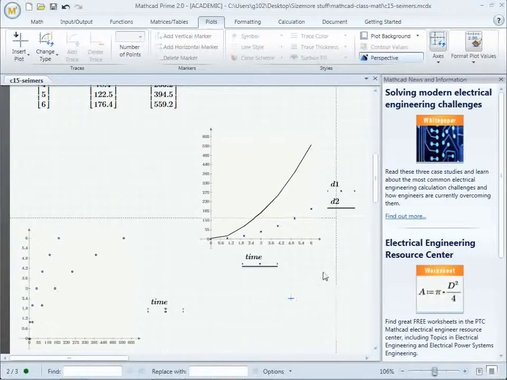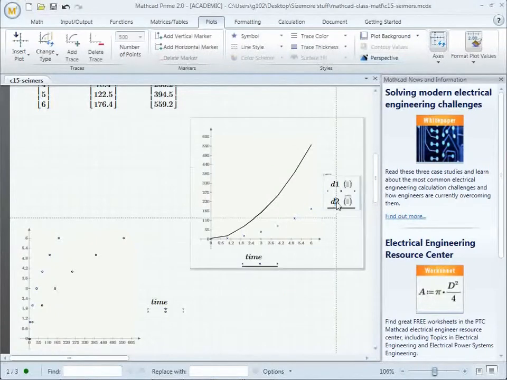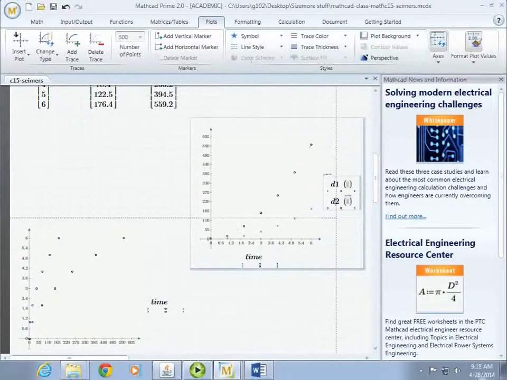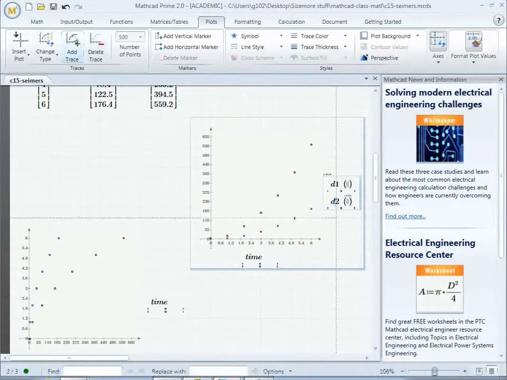Click. I get a second trace. Now I can click on this, change my trace, give it a trace symbol. We'll make that open circles, and a trace color black. The default's black. I'm fine with that. Get rid of the line, and voila, we have this. So this is how you add a second trace, just right there. You can change your plot type.